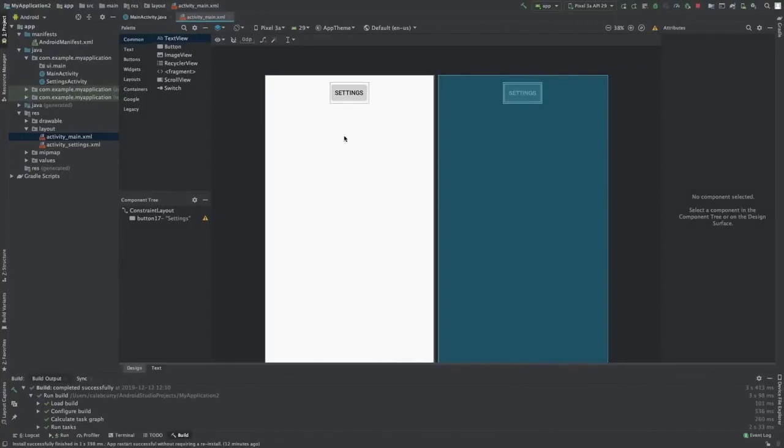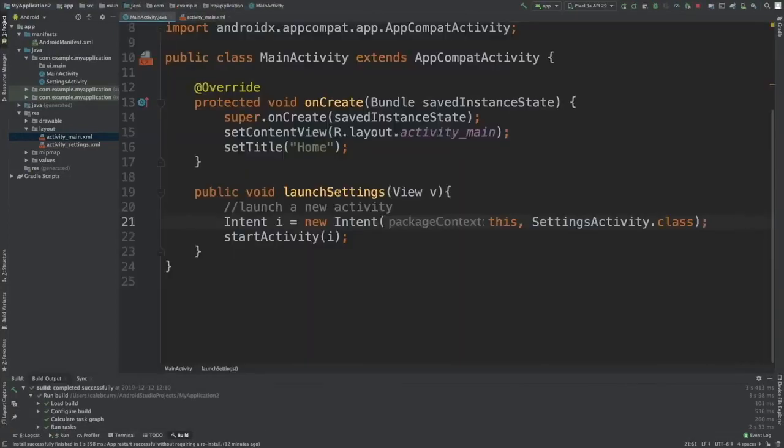We have the XML here, but now in the code, we just have this launchSettings, which is the event handler for when you click that button. And we have the code to launch our other activity, which is right there. We can actually attach stuff to this intent. It kind of acts as a suitcase that we can put stuff in and then hand the suitcase off to the new activity.